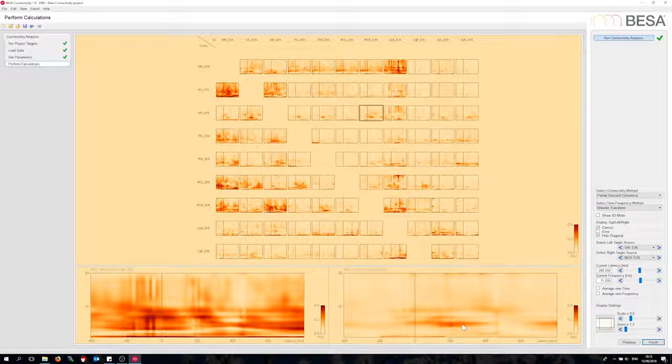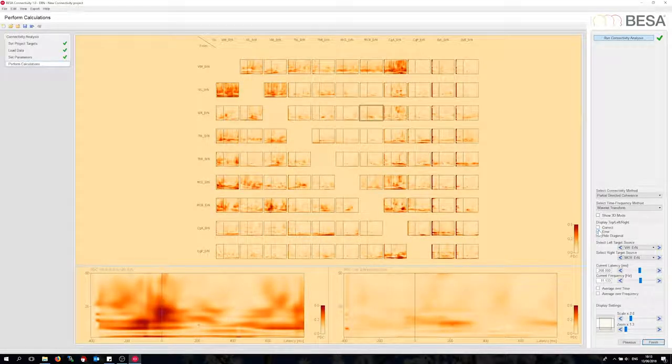How does it actually compare with the error response? It seems less pronounced here. But how about the low-frequency connection to the cingulus?